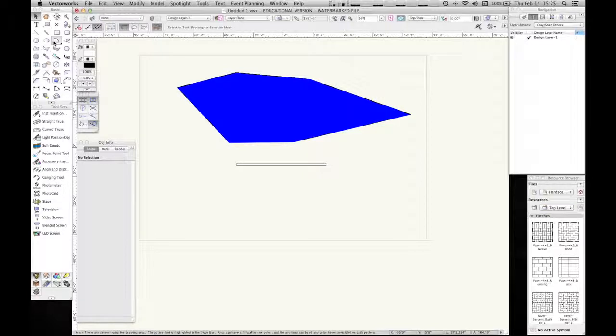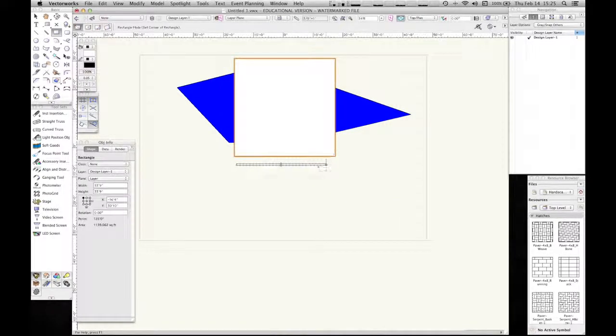Now let's say I want to draw multiple objects and I want to layer them because one object is on top of another. I'm going to draw a square. If I hit Shift, it'll lock it to 45 degrees as I'm drawing out my rectangle. So if I hit this, here's what I've drawn. I hit Shift, and it locks it to a square. So I click that. And so now I've drawn a square over my weird blue shape.